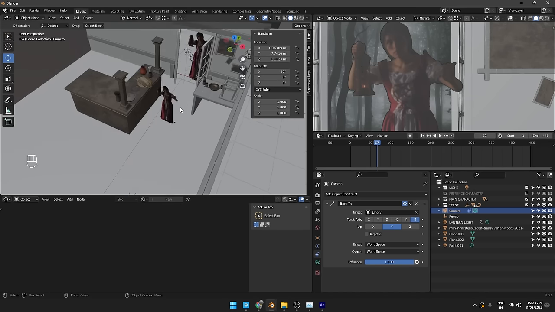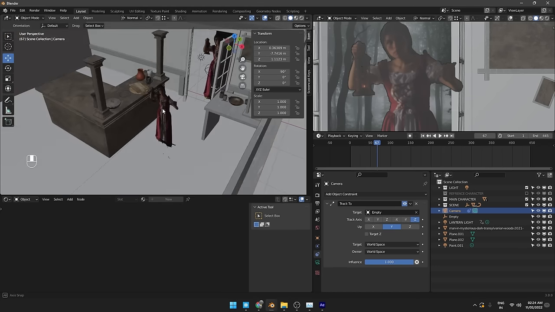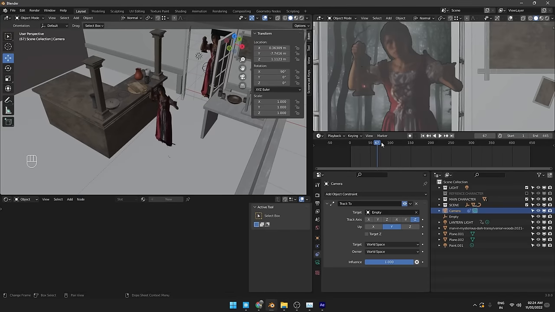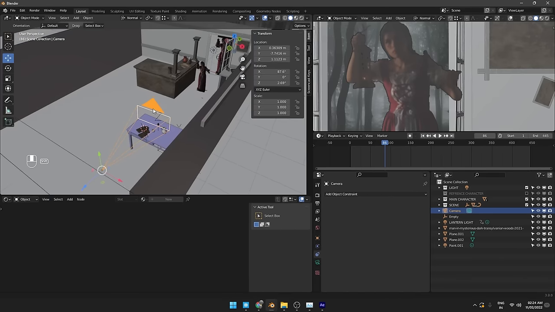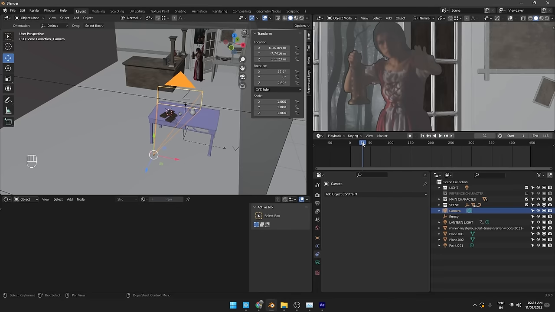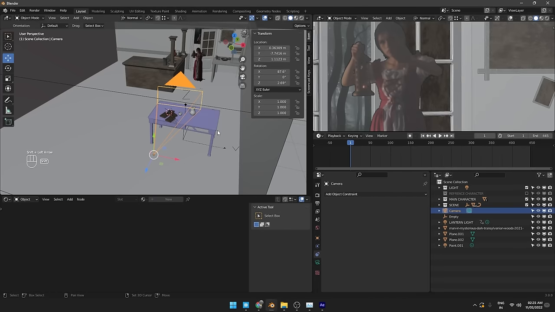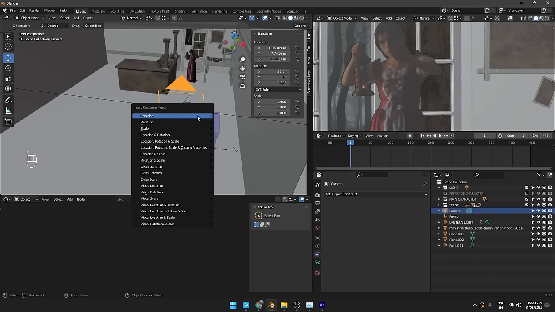Now we have two characters because we need this one for the character location reference. Okay, our main character location reference, and then I'm gonna apply this one. So now this one, the frame is already applied, and I'm gonna animate that character. Okay, so I'm gonna hit I, and then location, and then rotation.